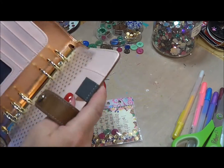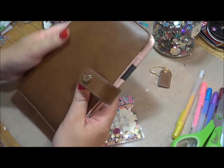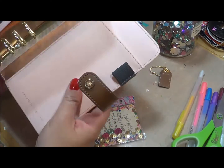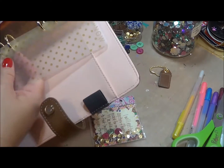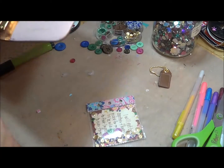I love the brown. I mean, it's just a really pretty color, it's called Walnut. And I'm just a really big fan of it. I really am. So, as you can see, it's got a pretty rose gold on the inside.